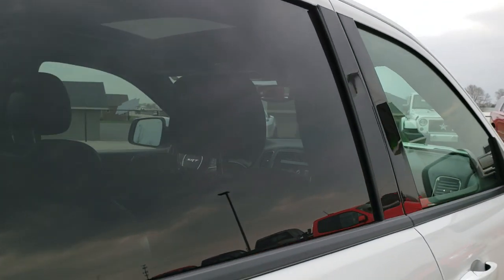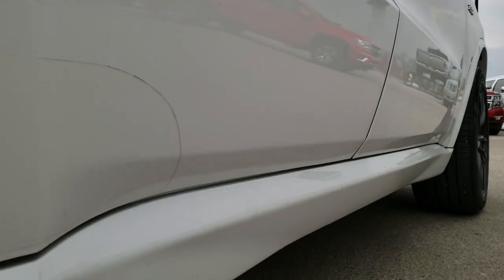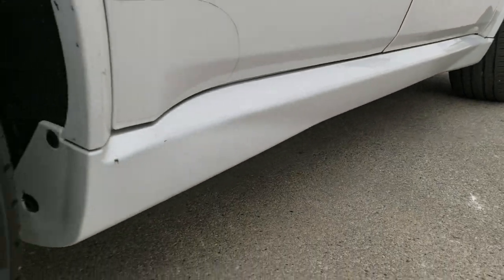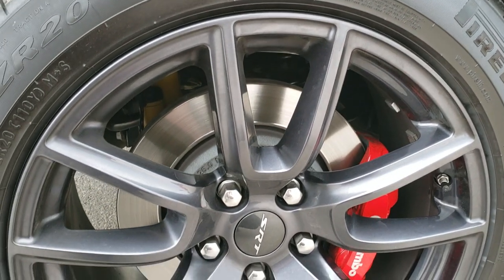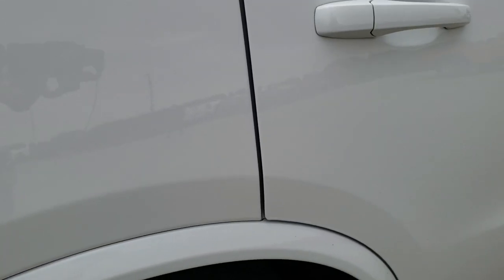To give you an idea, the owner of this vehicle just traded this in this morning and this is how clean it was when it came in. I thought we've got to do a video right away of this vehicle just because of how clean it is. Rear rim has no scuffs or scrapes, and the back tires have just about as much tread as the front tires — maybe just a hair less, probably about 50% on the back.